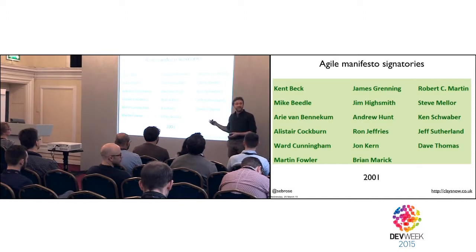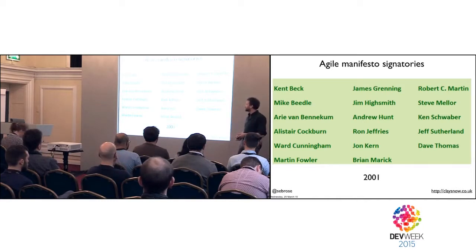Agile, however, is an adjective. It's to describe how we work, what sort of properties we want our process to have. We want to be responsive. We want to be flexible. It's not a noun. It's not about you must do it this way. And hence the very light nature of the Agile Manifesto.